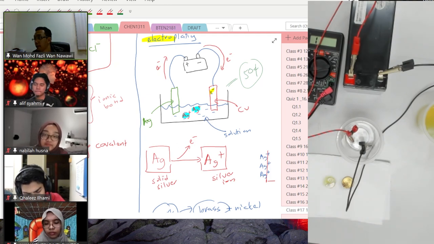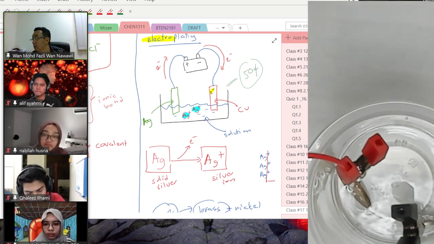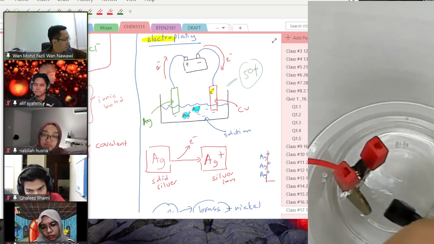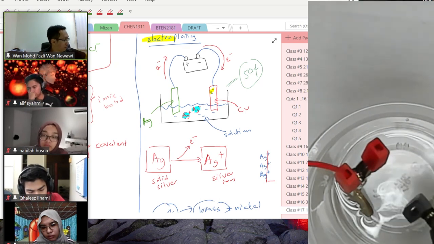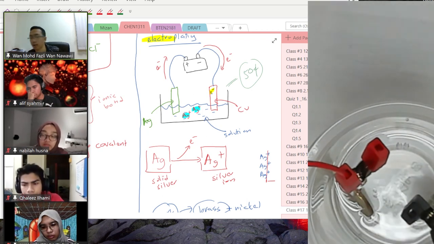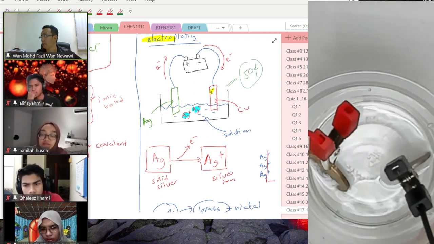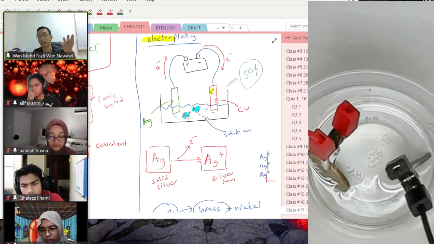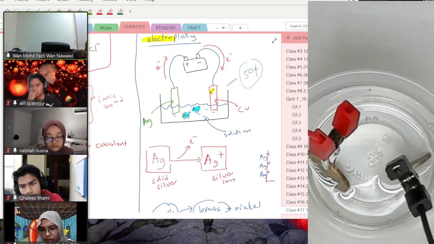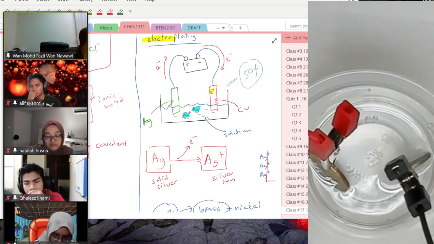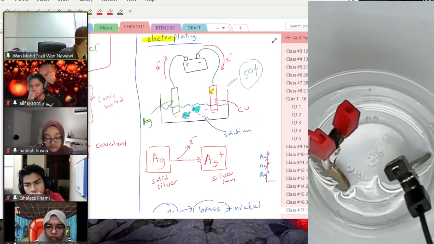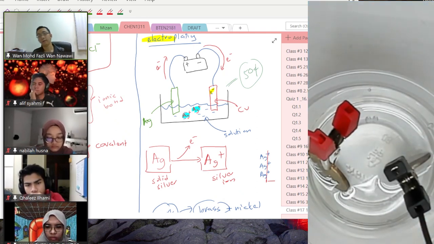If I make it bigger, so you can see now, you cannot see? Hopefully you can see, even though it is difficult to change. But what you can see is that previously on the 50 cent, the gold colored one, you had the bubbles, but now it is the other way around. Now the 10 cent has the bubbling. I think the result is different. We will see something different happen later. So this is what we call electroplating.